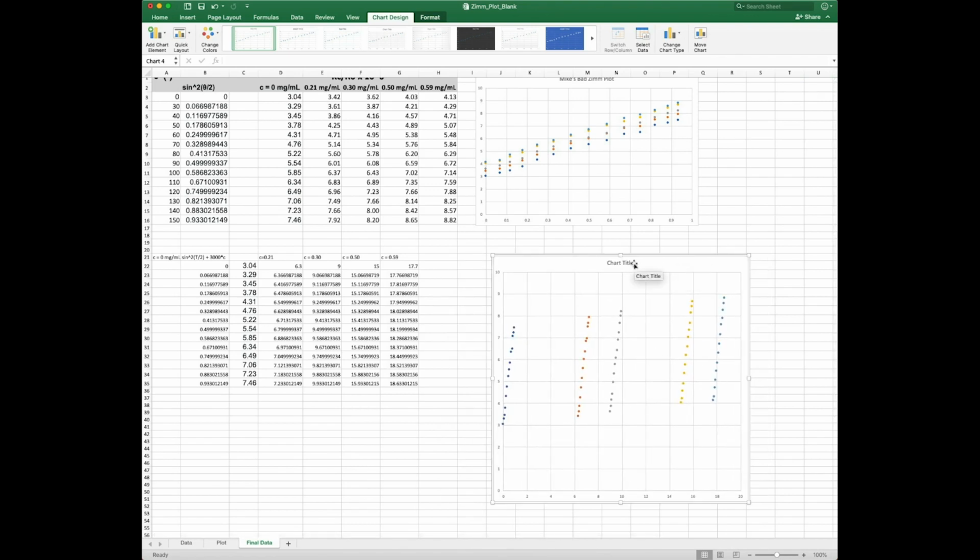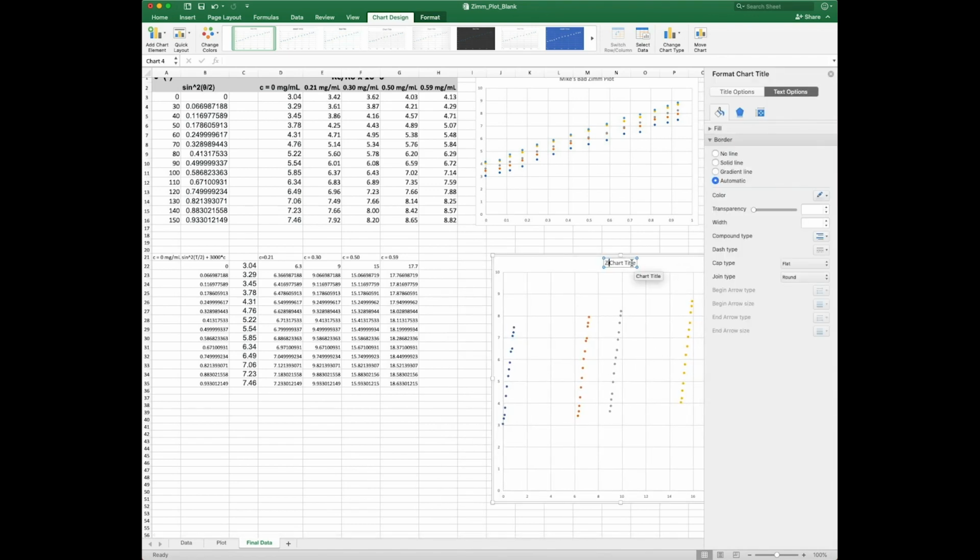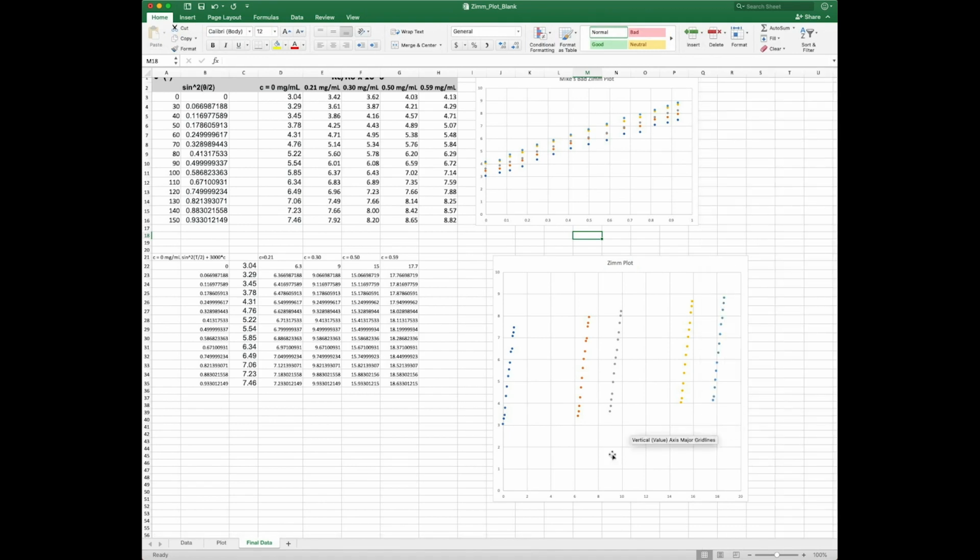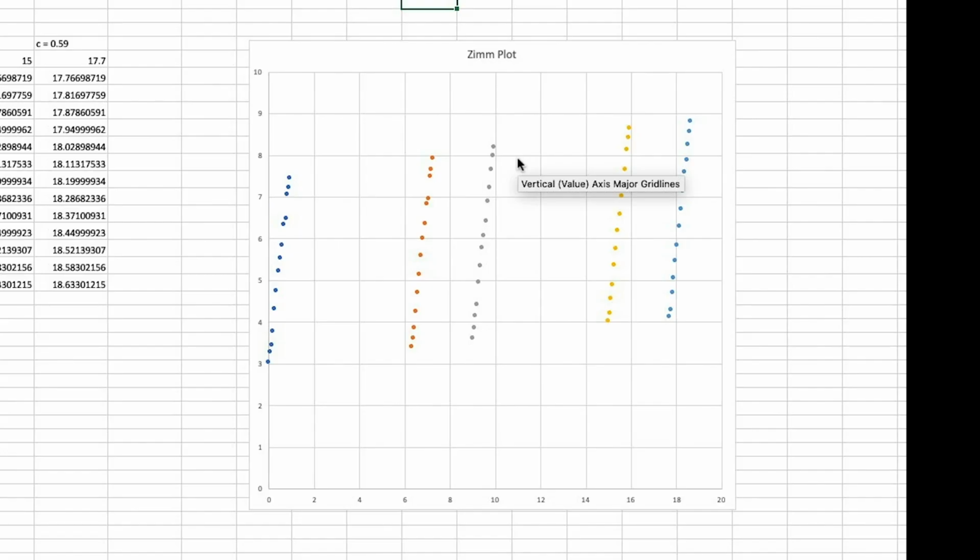Okay, so here's a good Zimm plot, because now I've got both concentration and angle taken care of on the x-axis here. I have the different concentrations here, and I actually have different angles going up like this. And I'll explain what I mean by that in a second. But for now, let me start drawing some things on this plot to explain to you what it's telling us. And in my opinion, the Zimm plot is actually a very clever construction for analyzing light scattering measurements.